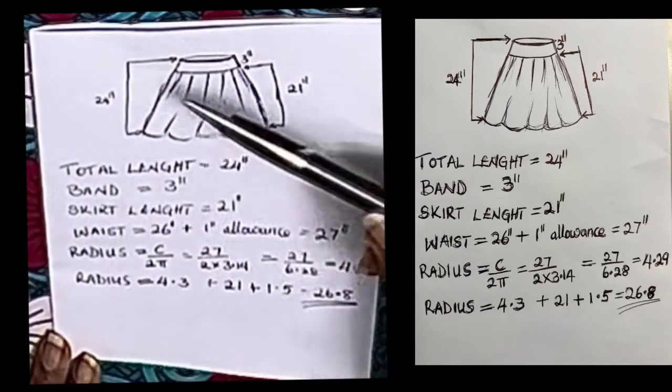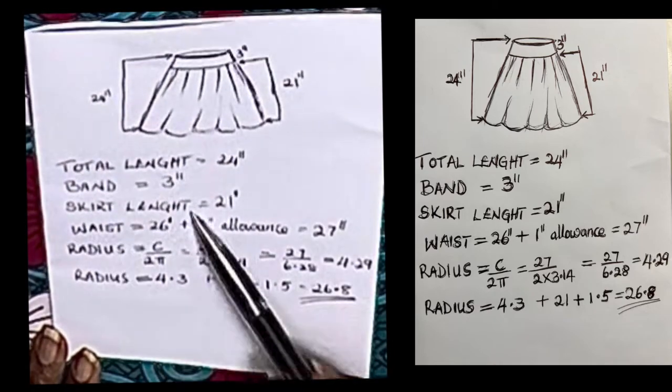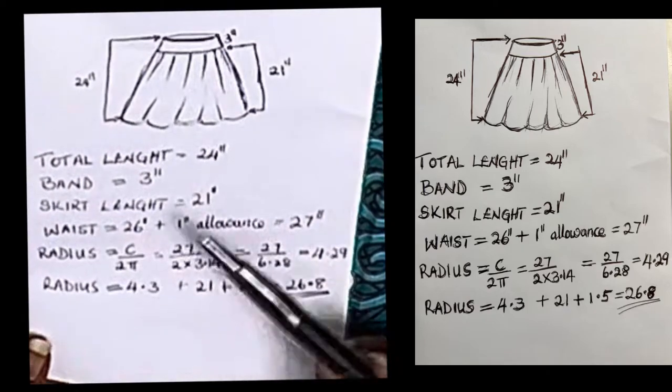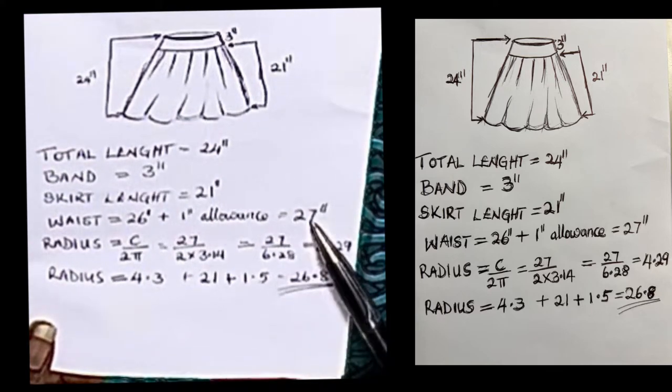Total length of skirt we'll be using is 24 inches from top to bottom of skirt. Band height is 3 inches. So the length of skirt without band is 24 inches minus 3, which will give us 21 inches. Waist circumference is 26 inches plus 1 inch allowance, which will give us 27 inches.